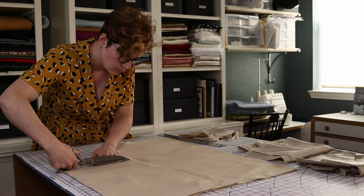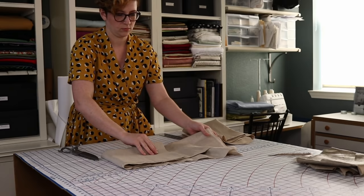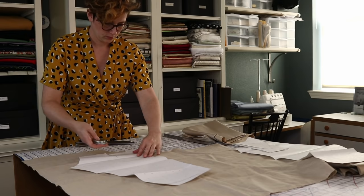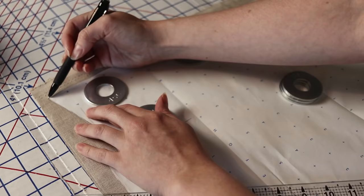When cutting out the breeches, like almost all of the garments that I make, I don't actually put seam allowance on the patterns. I just simply draw out the actual stitch lines, and that's especially helpful when you are going to be hand stitching and pressing back all of those seam allowances. You don't really need to worry about where that edge is since you're not running it through a machine. You just need to know where your actual stitch or finish line is.